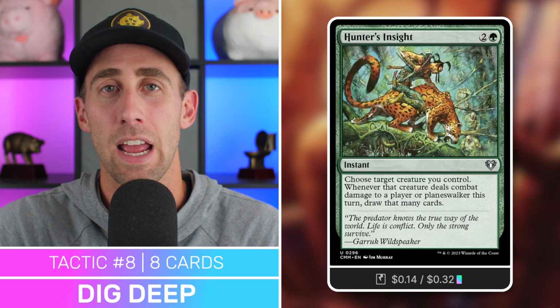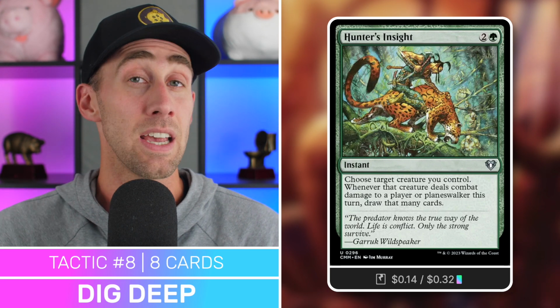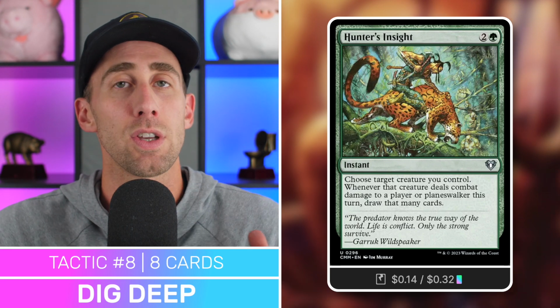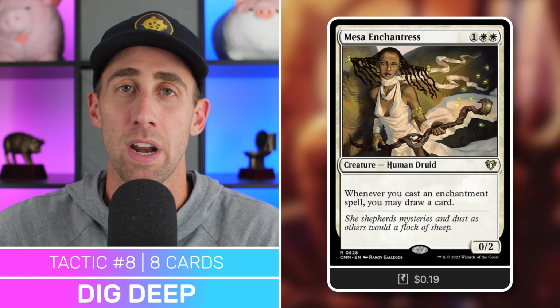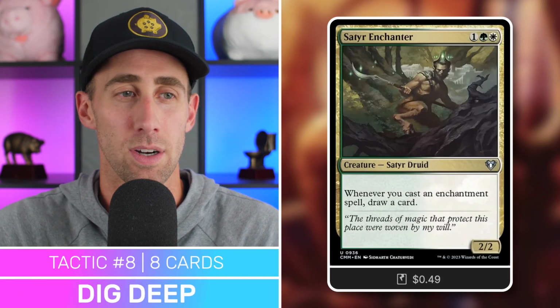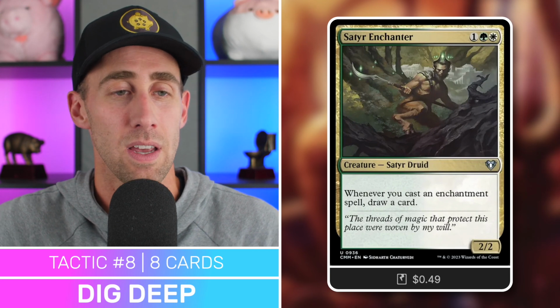Next up, Hunter's Insight, a great instant speed combat trick. Choose target creature you control. Whenever that creature deals combat damage to a player or planeswalker this turn, draw that many cards. This can just be a card that draws us upwards of 10 cards very easily for just 3 mana instant speed. There's Mesa Enchantress. Whenever you cast an enchantment spell, you may draw a card. Yet another great Enchantress. Speaking of which, Satyr Enchanter. Cast an enchantment spell, draw a card. We're going to be casting a lot of enchantments, drawing a lot of cards thanks to these.